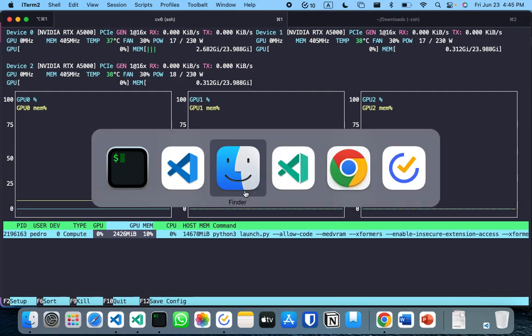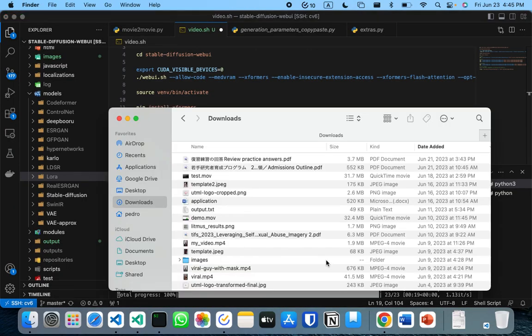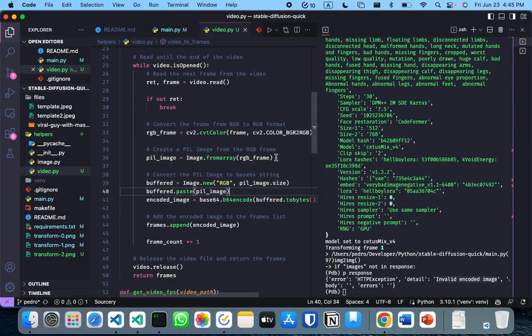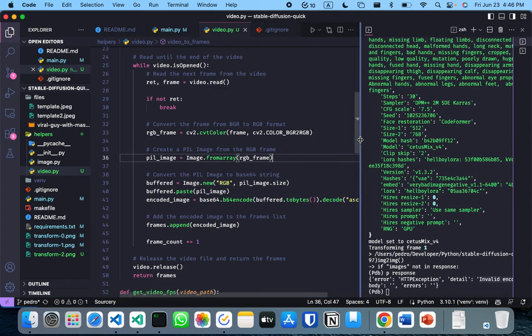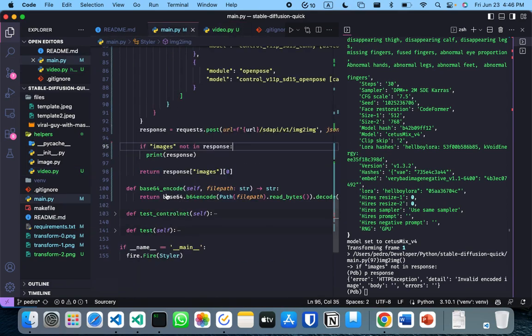It's so strange because it just says invalid encoded image. It doesn't really explain very well. I think, does the video writer require JPEG format instead of ASCII base64? No, this is a problem with how the server is responding. You see, it does something very similar to what I did before.